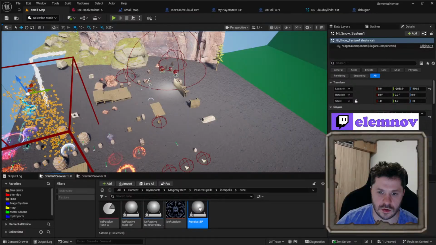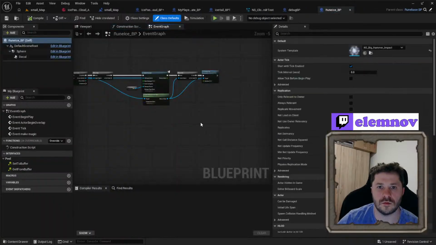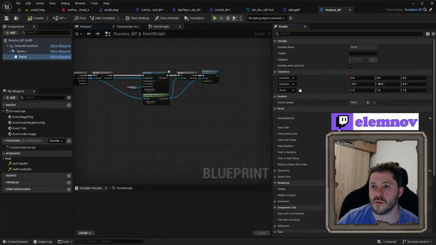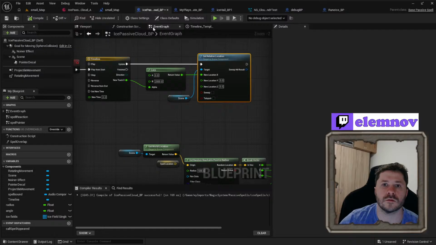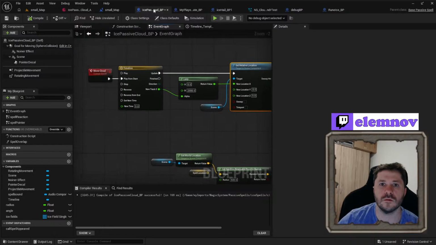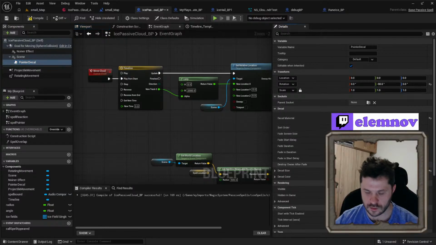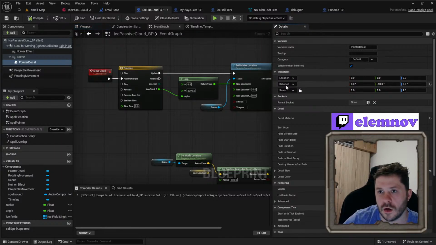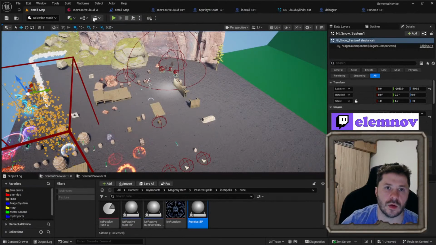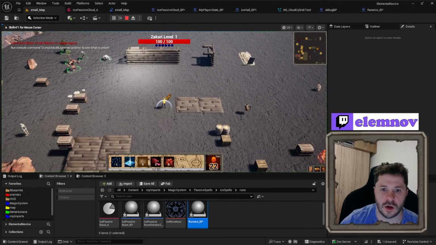Runes. Cloud. 500. This. Visible and not hidden in the game. Okay, let's see how it moves.